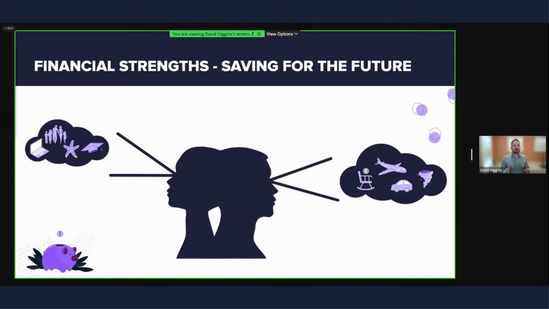A lot of us sometimes get blinders on, right? We focus only on what's in front of us and we don't think long-term. So whether you're working towards a short-term goal, or maybe a long-term goal like building an emergency fund or planning for retirement, it all just depends. But saving money is going to help you minimize your stress as well as reduce the amount of debt that you're going to have. Saving money will also help you be able to afford larger expenses and experiences later on in life.